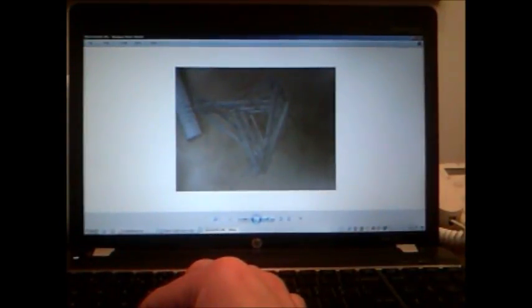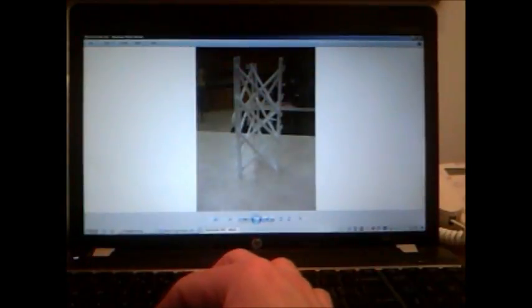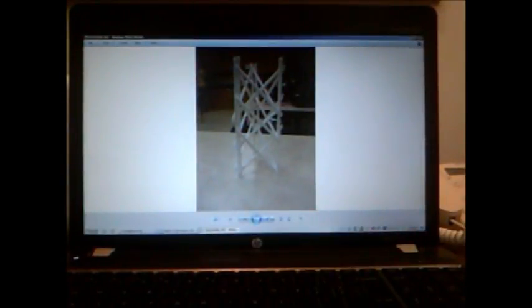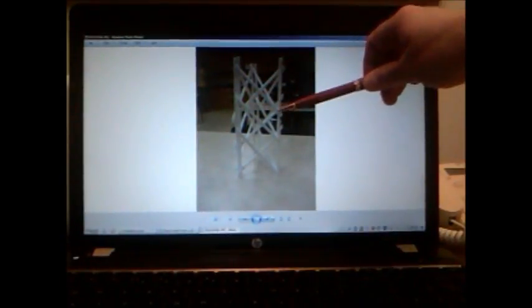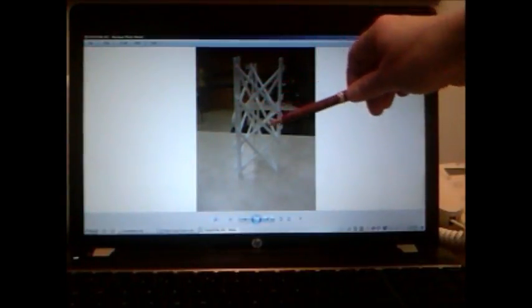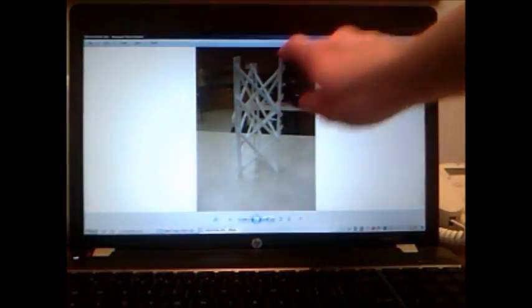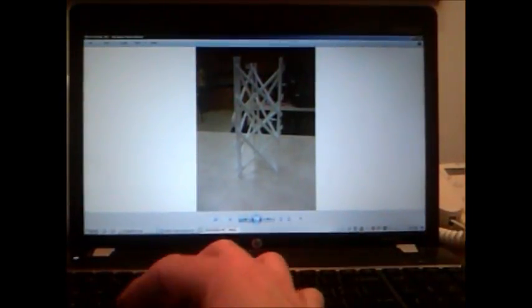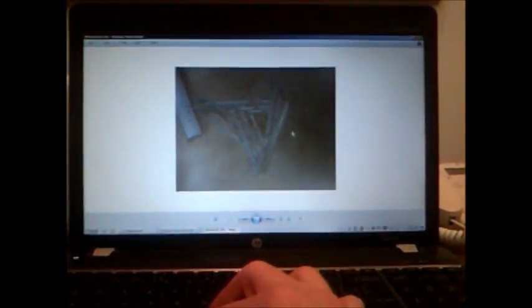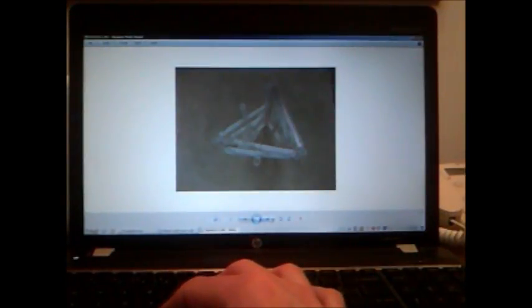This top view shows a different one — it's a little spread out, and you can tell there are two pillars in every corner. I picked this one out because I wanted to show you that the X's actually overlap. Here is a whole straw for one side and a whole straw for the other side, and the other X actually overlaps it. So this was an interesting design — they used a whole straw, whole straw, and did three X's, for a total of six straws on one side. It depends on how many straws you use for the pillars and how many for the X's, because you only have 30 straws.